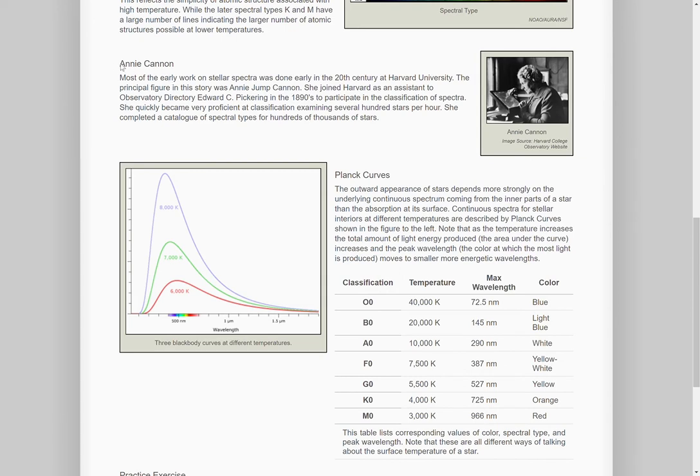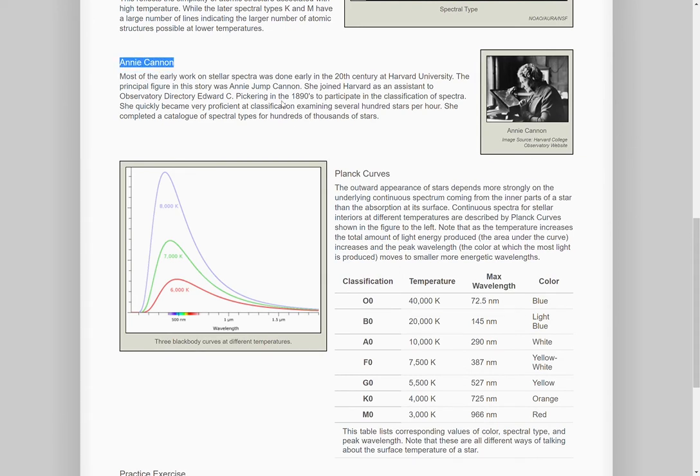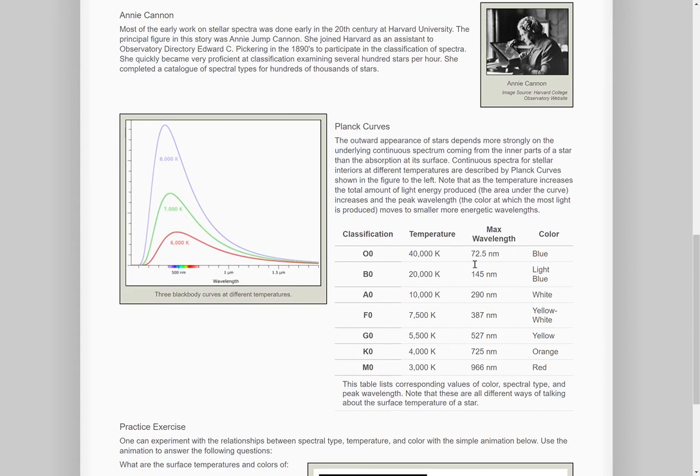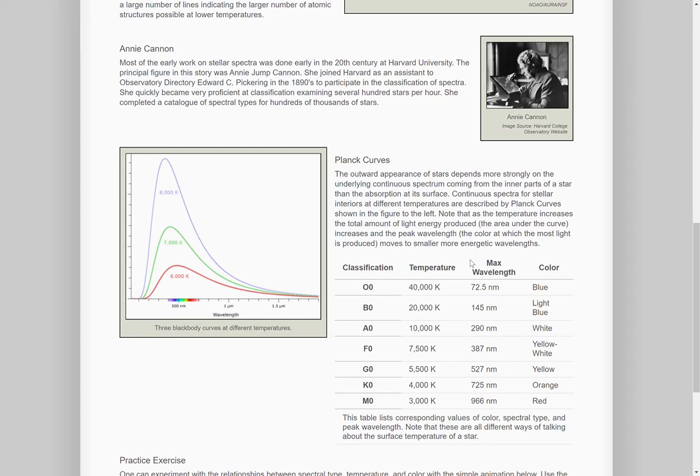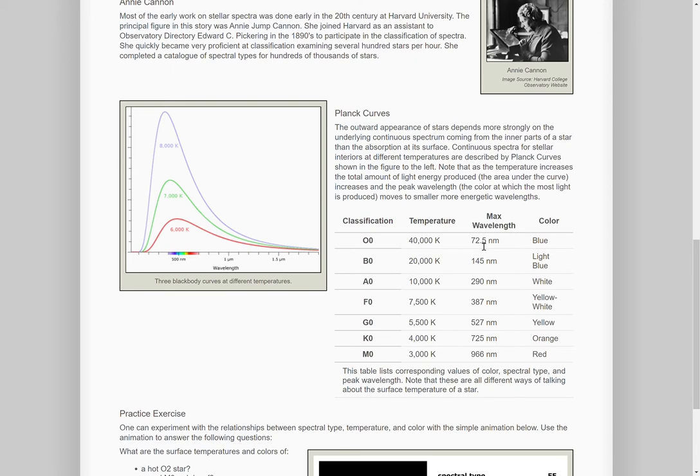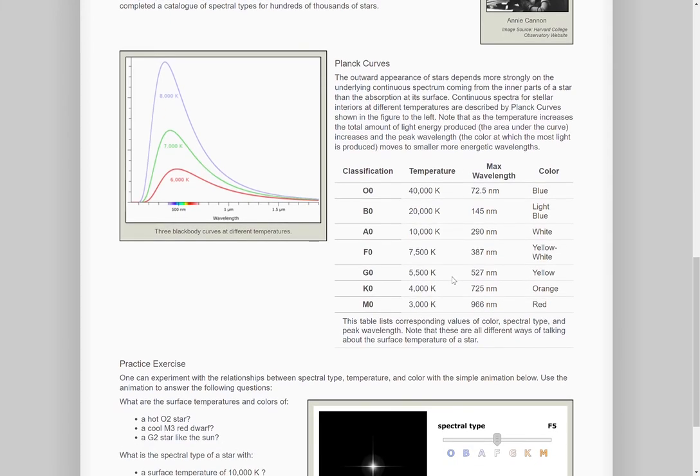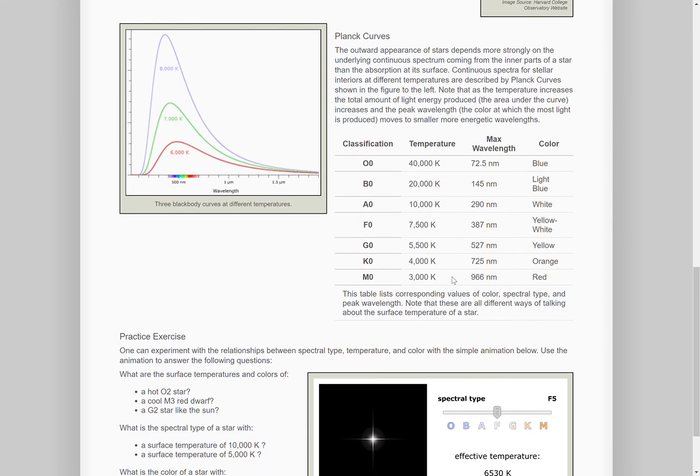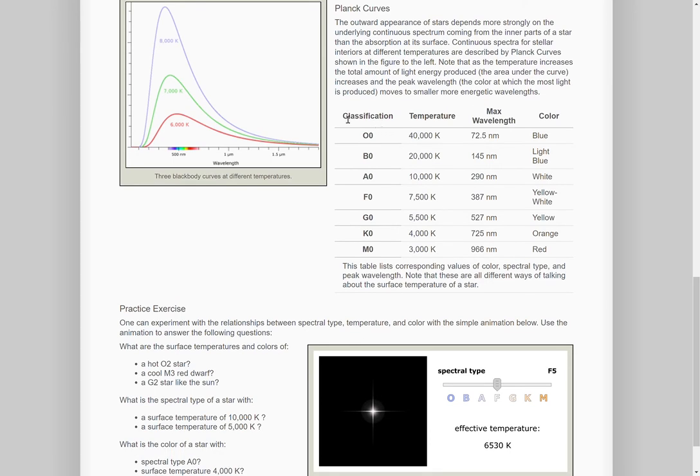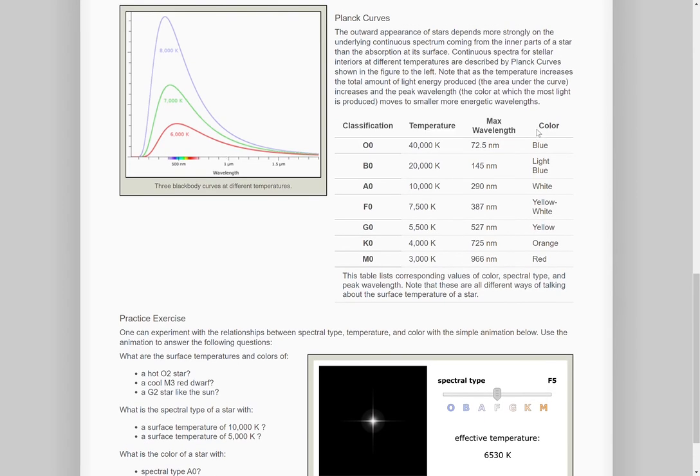A lot of this is due to the work from Annie Jump Cannon. She reordered an existing classification scheme that went in order of A, B, C, D, and she simplified it and used a couple of other observations of stars or parameters to reorder the scheme in a simpler way. And what came out of it was that it turns out it's a temperature scale for stars. So the classification scheme, you can look at the classification letter, the temperature, the max, the peak wavelength, or max wavelength if you consider where its blackbody peak is, and then the perceived color of the star.